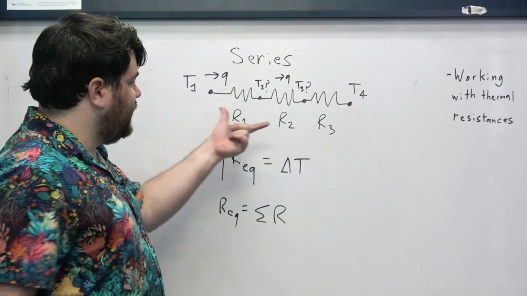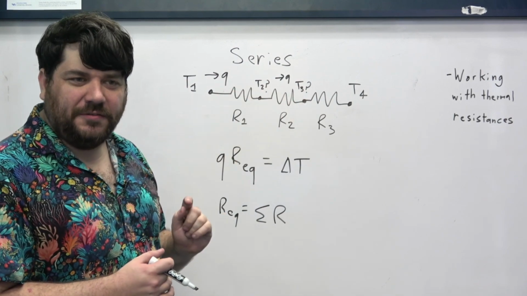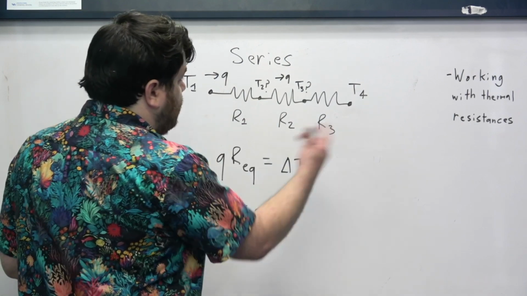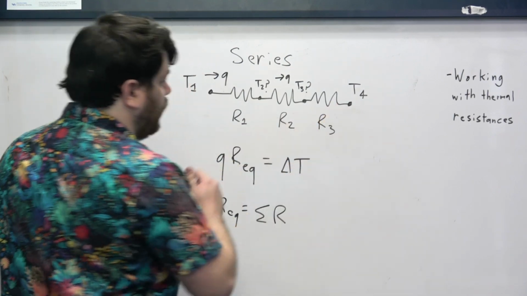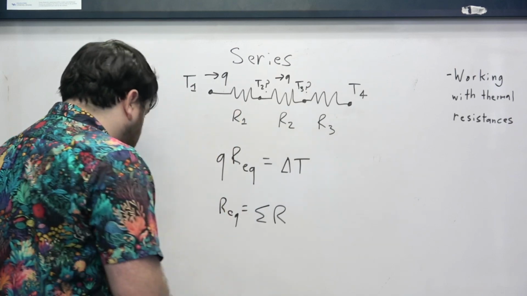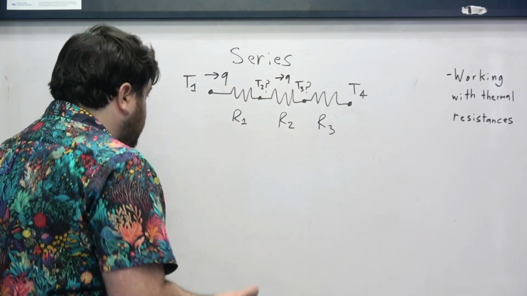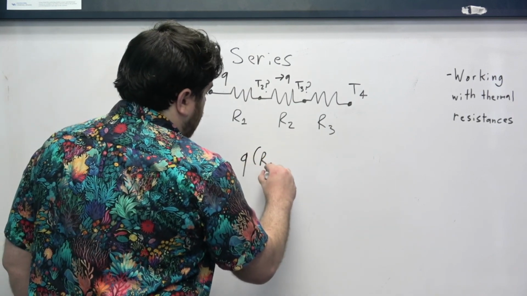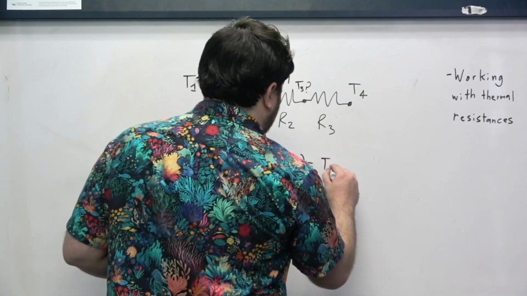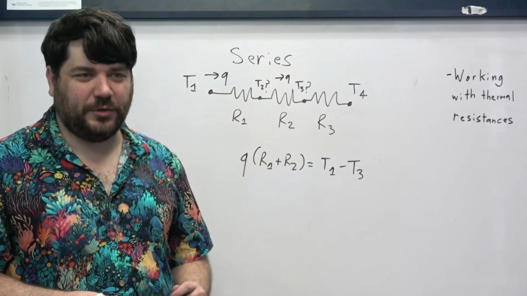And notice that we use this to condense the entire thermal system, but this equation actually works for any little piece of this system. Like I can always say, well, maybe instead of trying to figure out what Q is as a function of T1 and T4 and these three resistances, why don't I instead make an equivalent resistance made up of these two initial elements, of R1 and R2? And in that scenario, I can absolutely say Q times R1 plus R2 is equal to the difference in temperatures at their boundaries, which is T1 minus T3. All right? And so I can do this with any little chunk of my series thermal resistance.